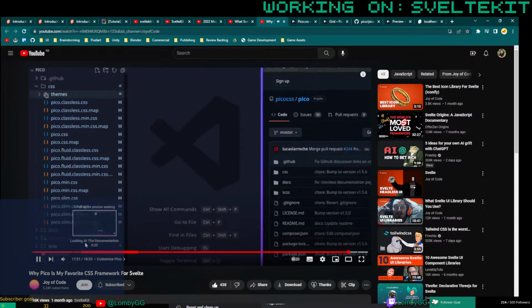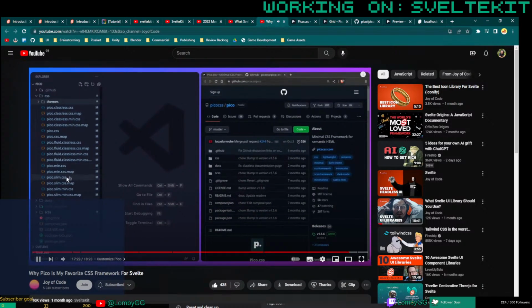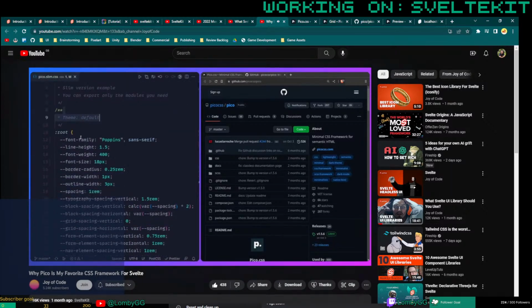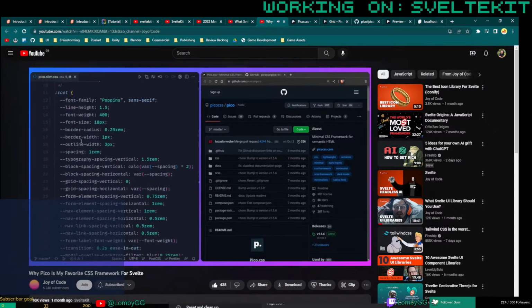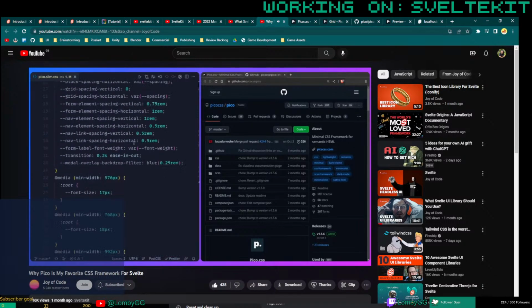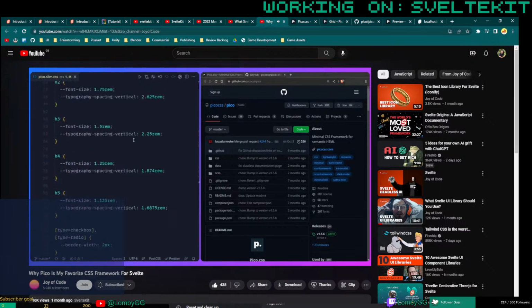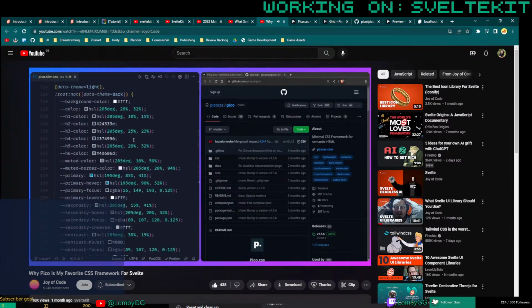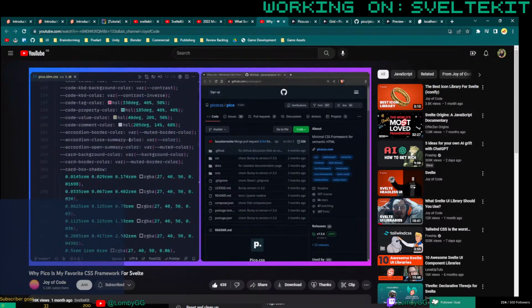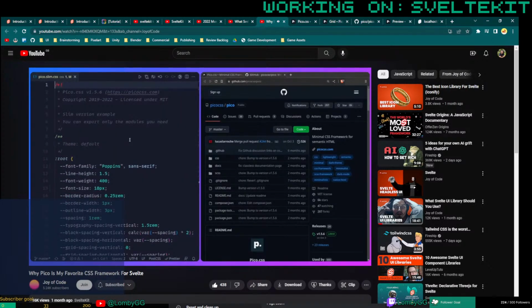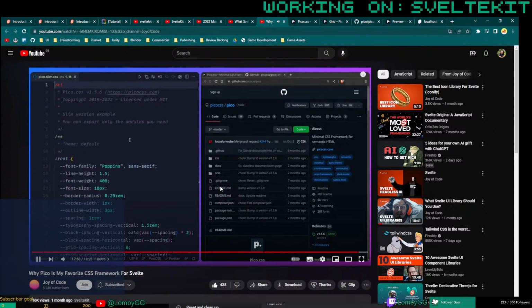Here is the theme. And now you want to open Pico Slim, remember, because that's the one we changed. And now you can see here your modified, own customized Pico CSS file. You can see the font family is Poppins, the font size is 18 pixels. And if I scroll here, now you don't have some other things like those spacing for elements, etc. And this is how simple it is to customize Pico, and I absolutely love it, and I think it's one of my favorite CSS frameworks for Svelte.